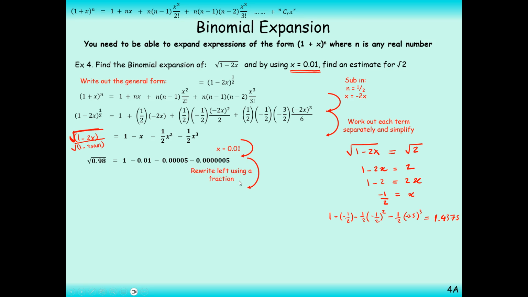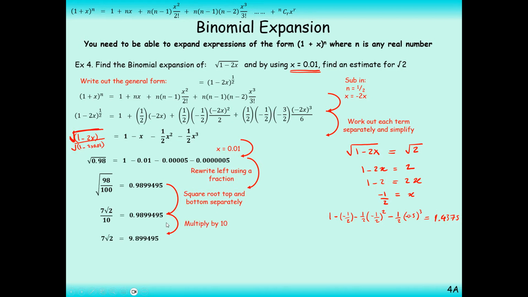Then if you just add up these values to the right, you'll get a number, and you rewrite 0.98 as 98 over 100. Alright, so if you square both sides at this moment, you get 98 over 100, which can be written as 7 root 2 over 10. Multiply both sides by 10 and divide by 7. You get your answer for the approximation of the square root of 2. The square root of 2 is fairly close to 1.4142. Alright, so let's see the next example here.